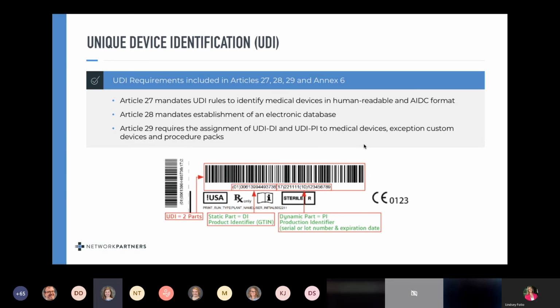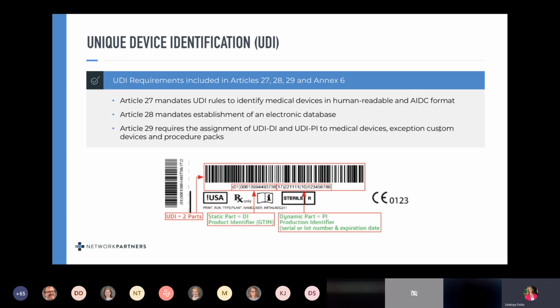Can the eIFU be a downloadable PDF of the manual? And it can be a downloadable PDF. You just want to make sure that you're able to read everything clearly in that eIFU version. What we have been recommending clients do is to not just use their PDF and convert it into eIFU, but to make it more of a text readable formatting.